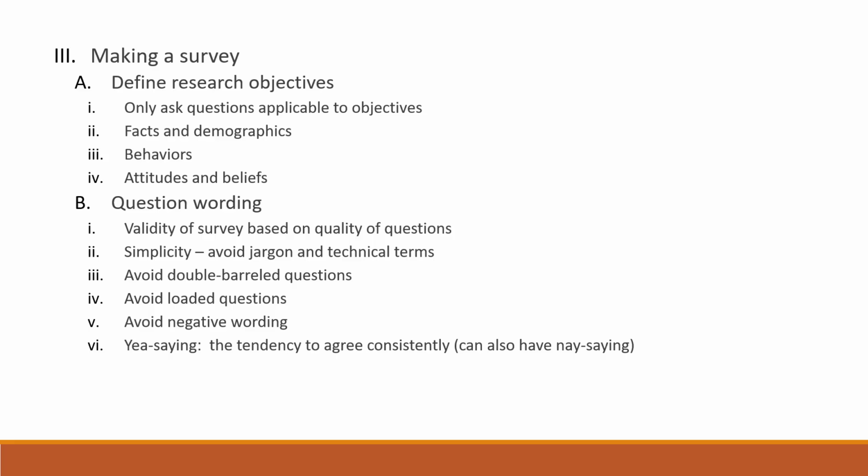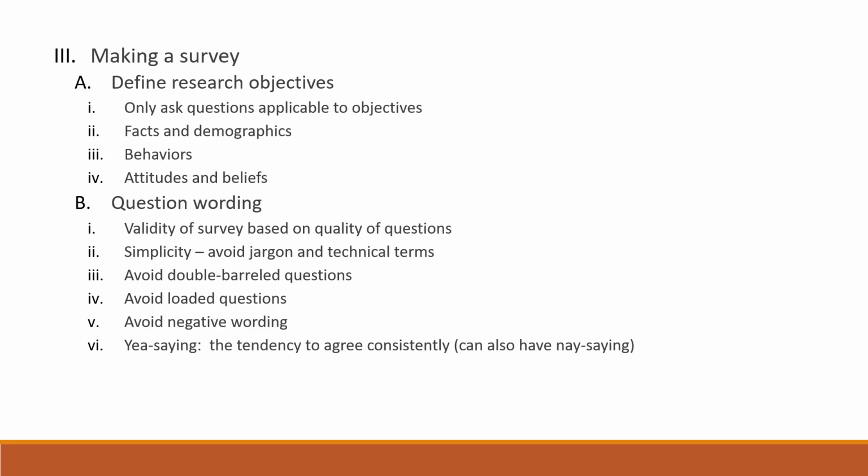We also need to avoid double-barreled questions, where two questions are being asked at once. If a store asks, was the store clean and the staff friendly, and participants can only answer yes or no, participants might not know how to answer, especially if only one or the other was a yes.